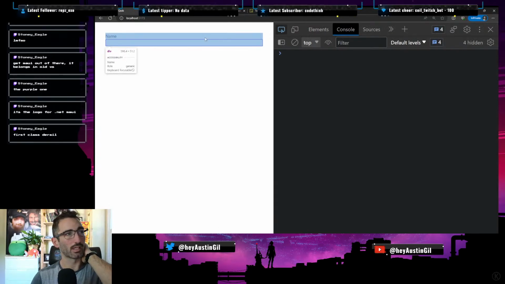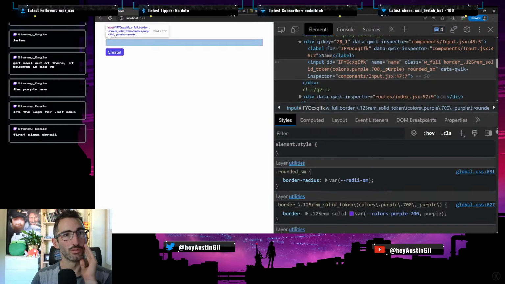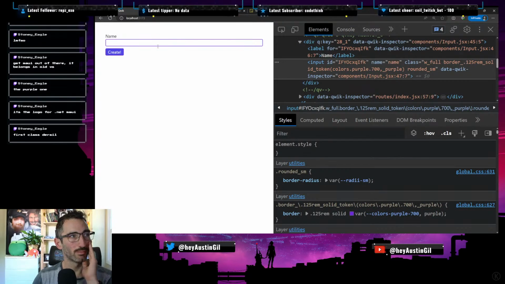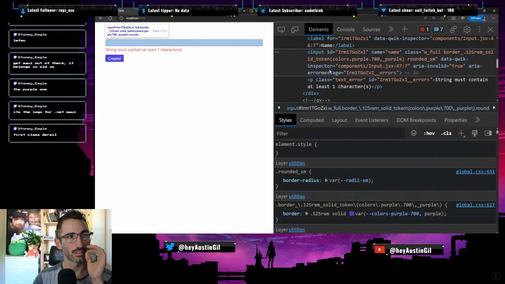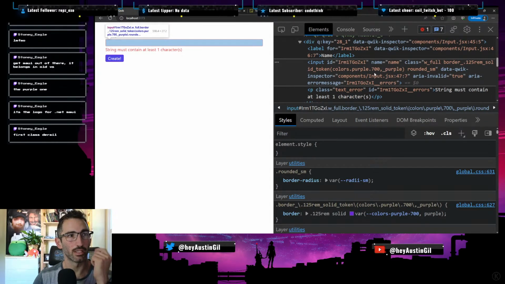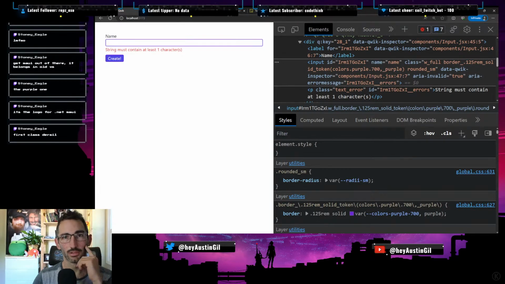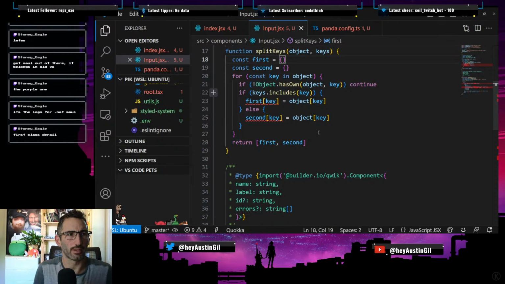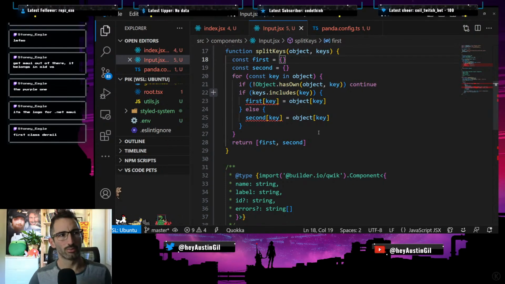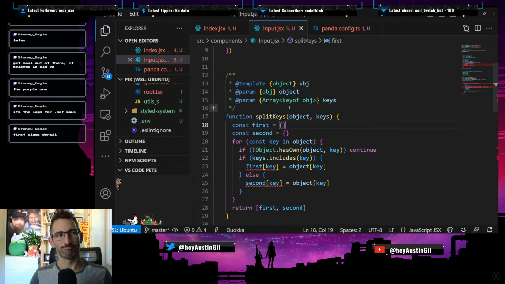So if we look at this input now, we do see we have the name, and when we get the errors, we get the ARIA attributes correctly, but we do not get the label and the error message on there. So I'm going to give myself a first try on that one. I think I had to do some logging along the way, but for the most part, pretty much followed what I was aiming for, right?